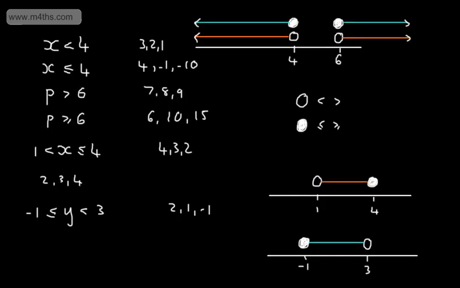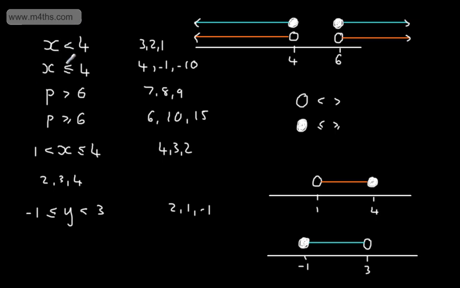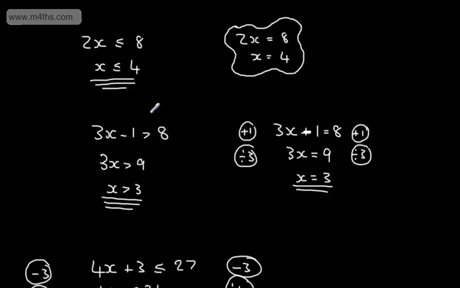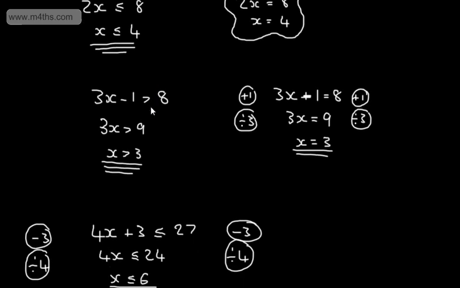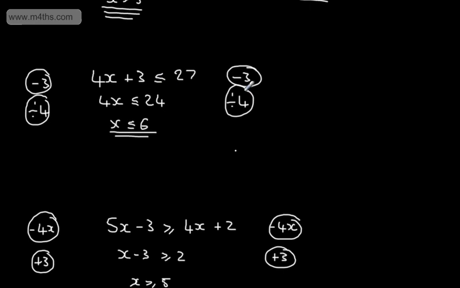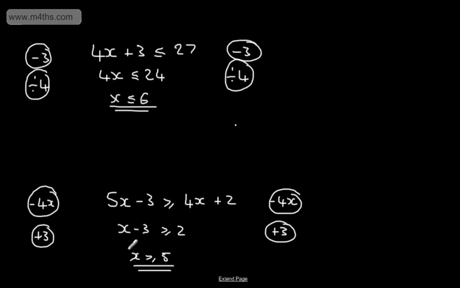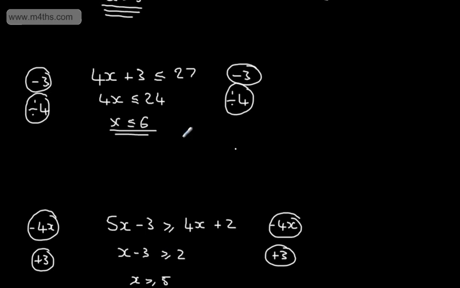So there's some basic work with inequalities. We need to know the notation and which way round the arrows are going. We need to be able to find integer values that satisfy the inequalities. For graphing: if we've got a strict inequality we use an open dot; if we've got an inclusive inequality we use a closed dot. We consider which way the arrow goes — x less than 4 means values lower than 4, p greater than 6 means values higher than 6. For an inequality between two given values, we have two dots with a line in between. Solving inequalities uses the same balancing techniques as equations, expressing x as greater than or equal to, or less than, a certain number.